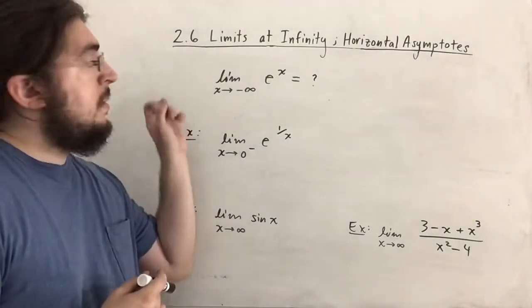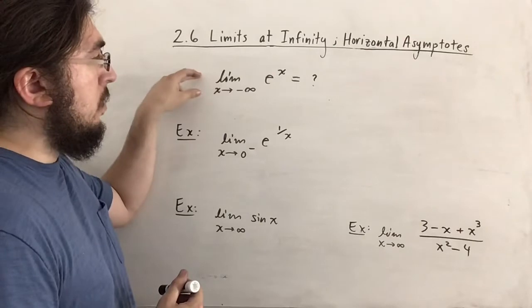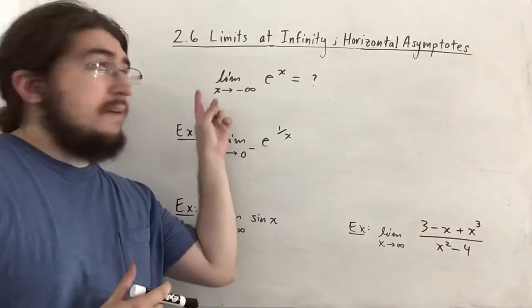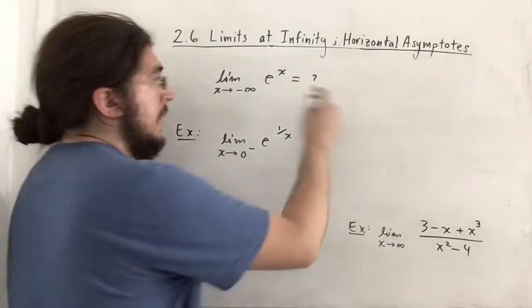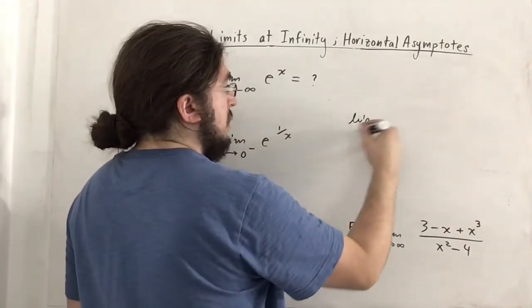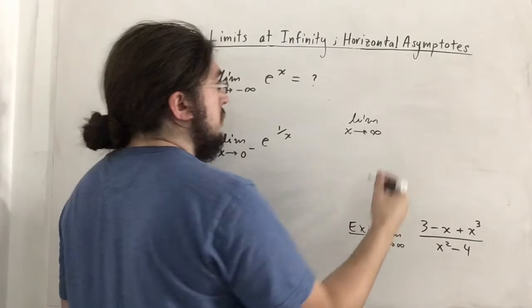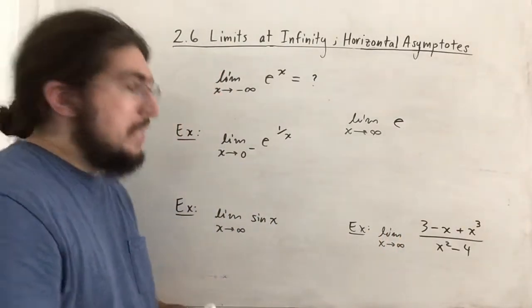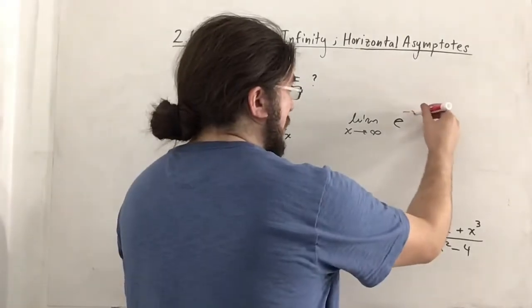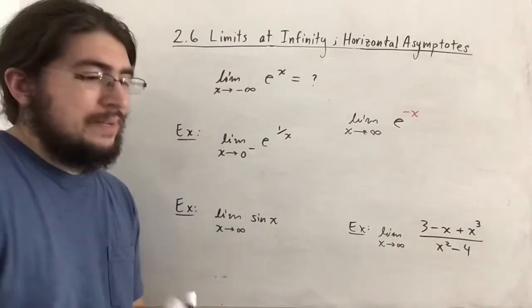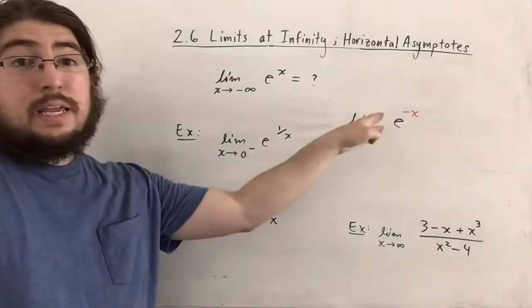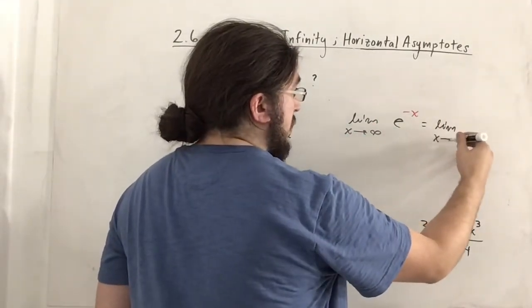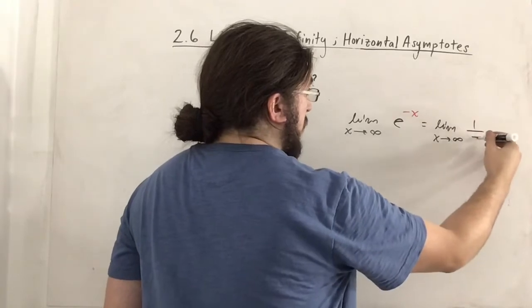So first we want to take a look at the limit as x goes to negative infinity of e to the x. Now remember from what we saw, when you have x approaching negative infinity, you can actually change this to the limit as x goes to positive infinity, but what must you do? You must replace x with what? That's right, with negative x. I don't know if you actually said it, but if you did, great job. And e to the negative x is just 1 over e to the x, so this is the limit as x goes to infinity of 1 over e to the x.